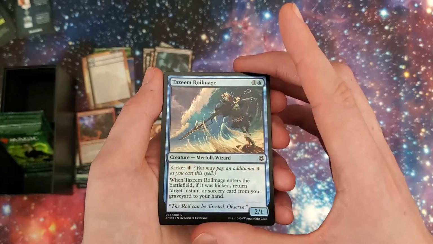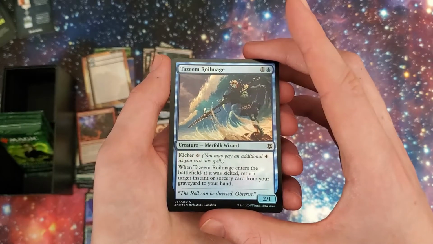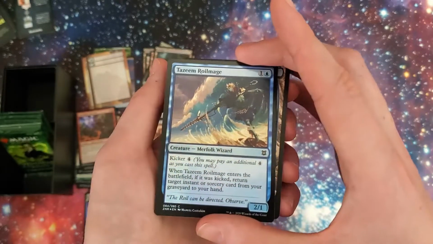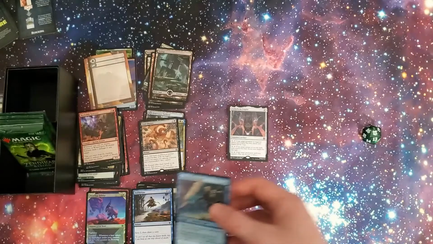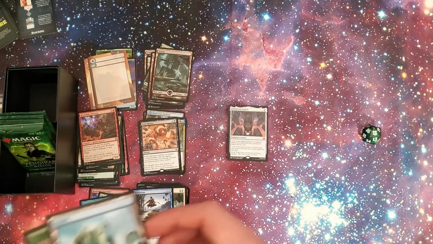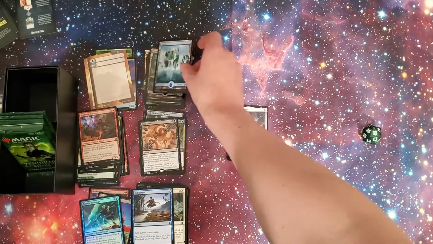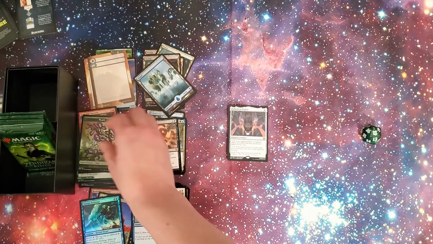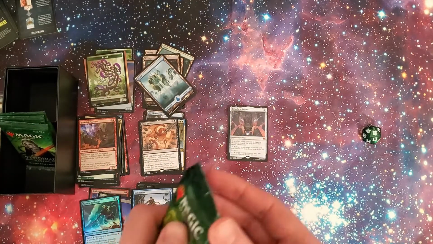We've got the foil here. Tanzim Royal Mage. It's got the kicker. When it enters the battlefield, if it was kicked, return target instant or sorcery card from your graveyard to your hand. That could be quite handy. And it's a wizard, which is a favorable creature type, as well as Merfolk, if you want to play Merfolk. Island, full art. We got a little plant. Very nice. All right, we got a couple more packs to go.